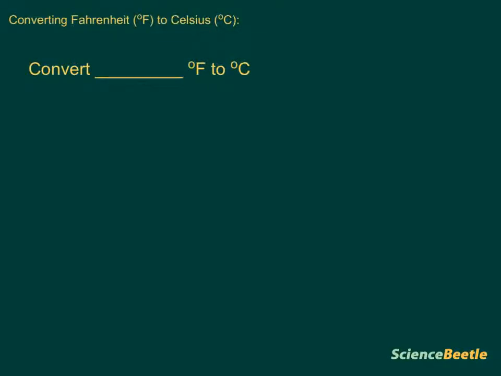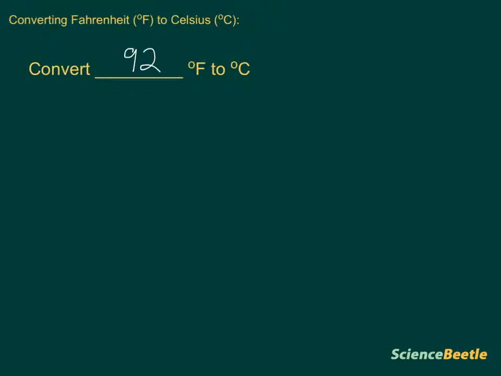Hey, welcome back, students. I want to provide you some additional sample problems on how to convert Fahrenheit temperatures into temperatures in Celsius. So let's get some numbers here. Let's pretend that we've got the following temperature. Let's say that we have 92 degrees Fahrenheit and we want to convert this to Celsius.